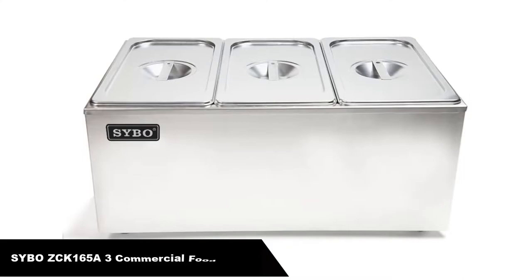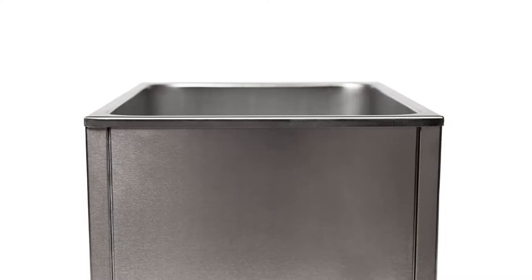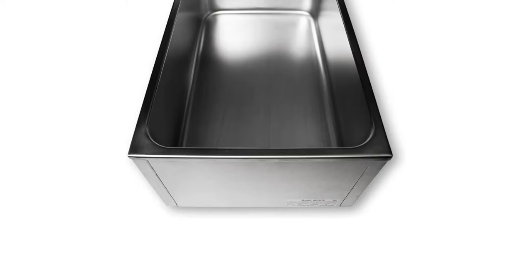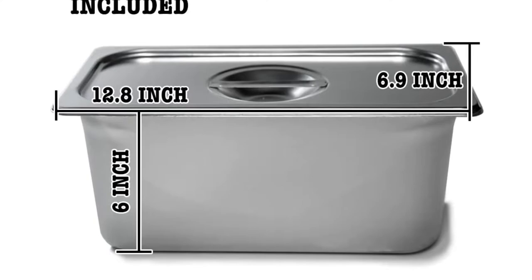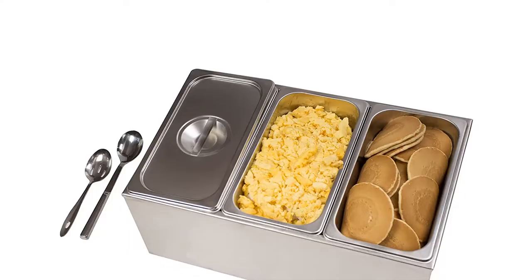Number 2. Our second best pick is the Saibo ZCK165A3 commercial grade stainless steel Bain-Marie buffet food warmer steam table. The Saibo Bain-Marie features a large capacity pan: 24" length by 15" width by 9" height, with compartments and lid included. Food grade 304SS body resists dents and maintains luster over time. A high quality spigot dispenser is installed for heavy duty usage, with a standard Bain-Marie base that works with six deep standard size compartments of all sizes, interchangeable to suit all occasions.